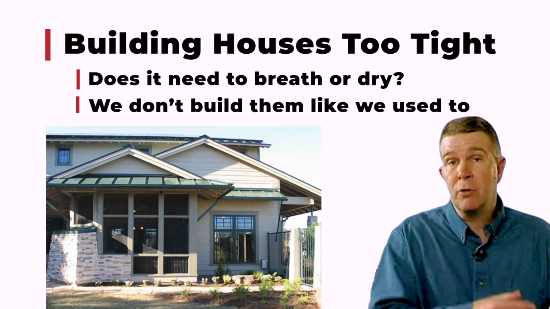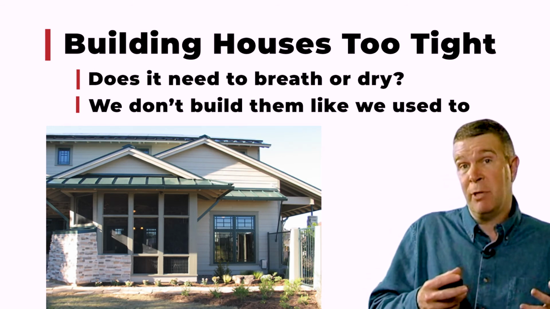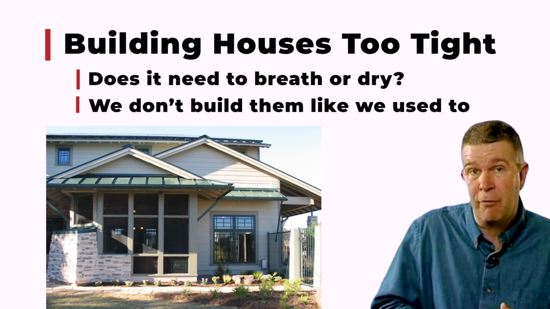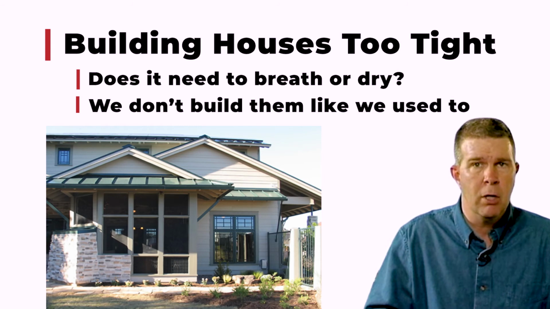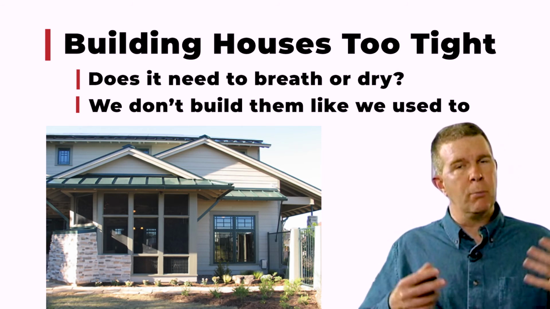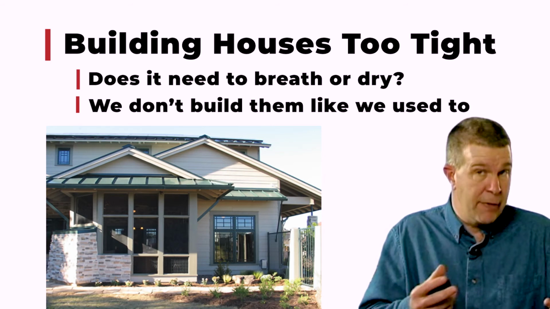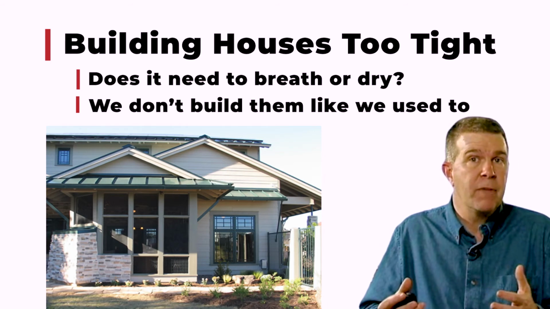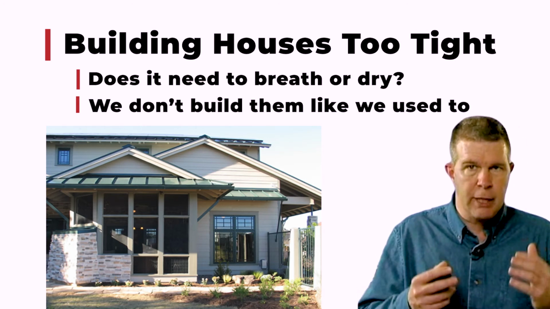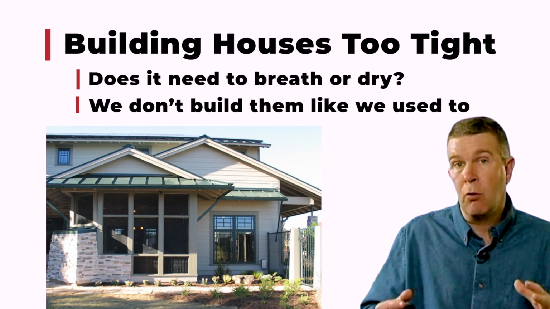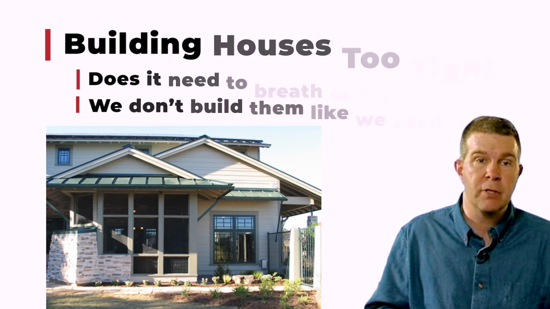When we built houses the way we used to, they were leaky, which from a building science perspective may have been good in the sense that it could dry itself out. And then once we put a lot of insulation in there, it couldn't dry itself out as well. But with the proper moisture controls, the bulk water flashing controls, we've designed a system that has a means to dry out. And more importantly, we can build it really, really tight, and we can control the ventilation. We can control the air that moves in and out of this structure, because that's what we really want to do from a building science perspective.